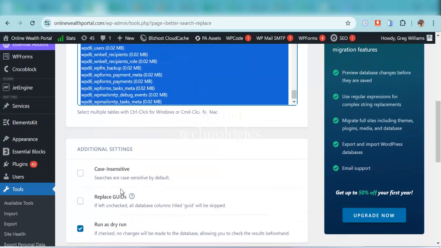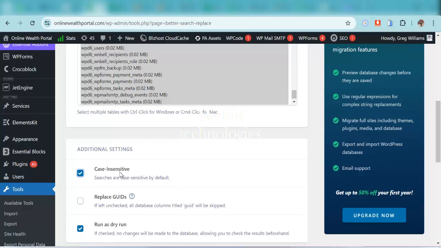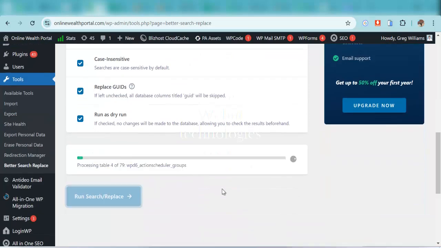Select all. So let's click on case sensitive and this. So let's run and replace again and see.